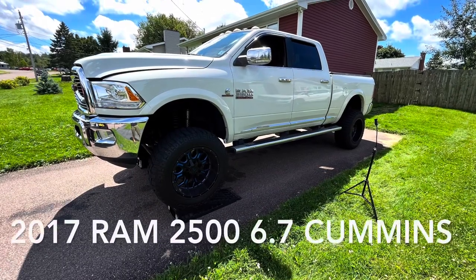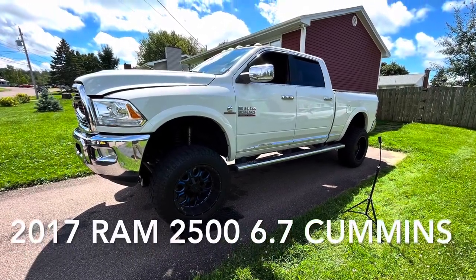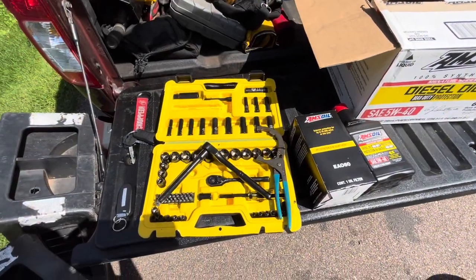I'm excited to show you this week's video. It's a 2017 Ram 2500 with a 6.7 Cummins Diesel. Your tool list is going to be really easy.